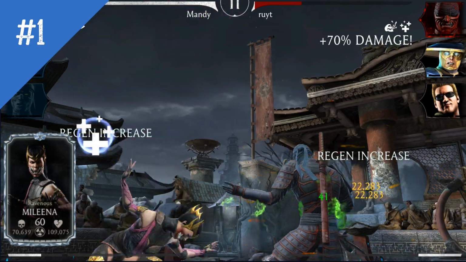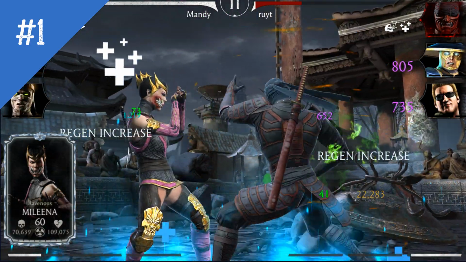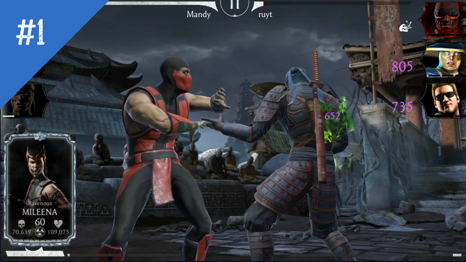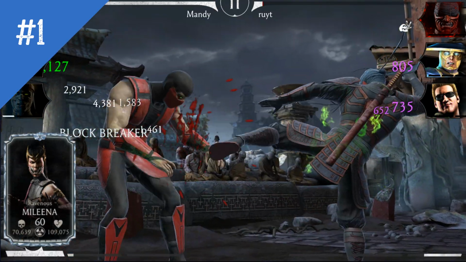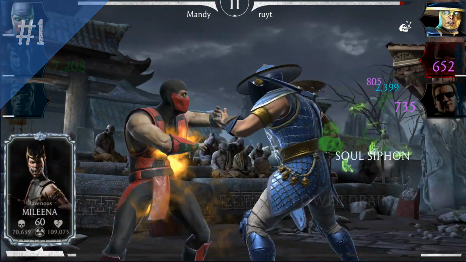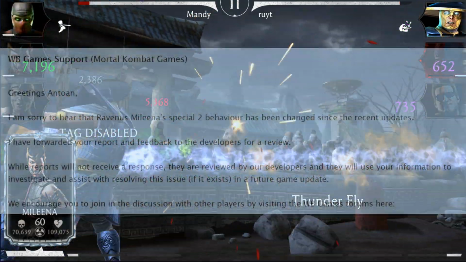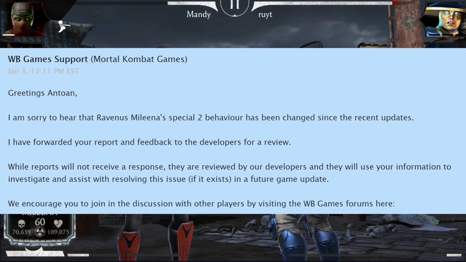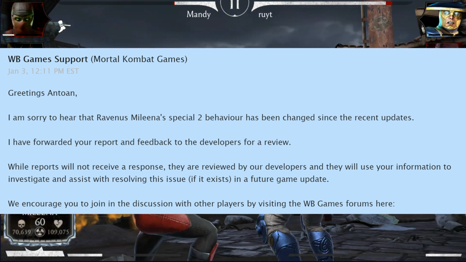This ability has regeneration as buff, and the second and most damaging part of it is unblockable, or at least used to be, as not long time ago suddenly something happened and currently you can block the entire special attack. I actually messaged Warner Brothers support about that and received this as an answer, so I hope it is not a nerf but rather a bug and it will be fixed soon.